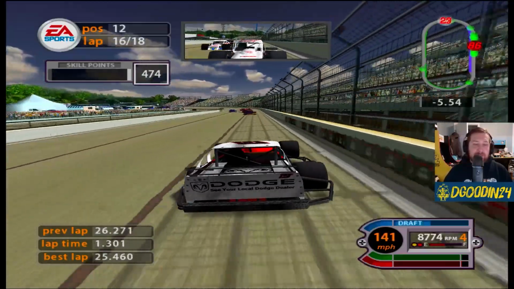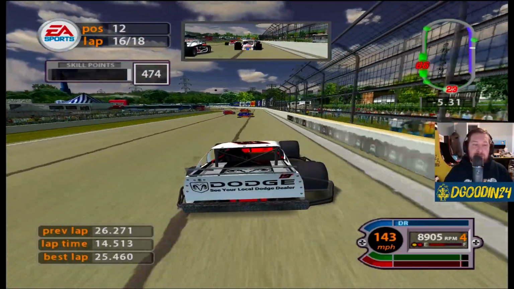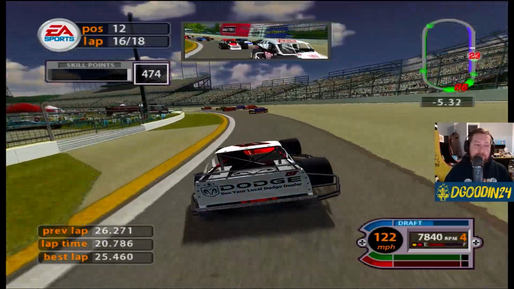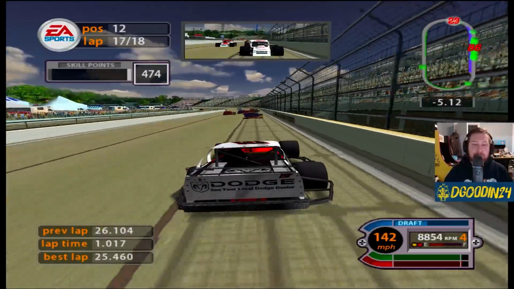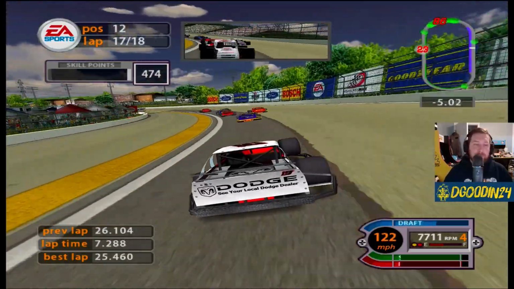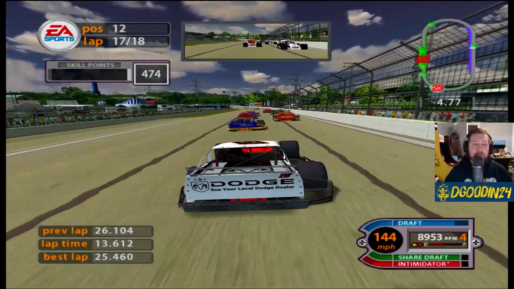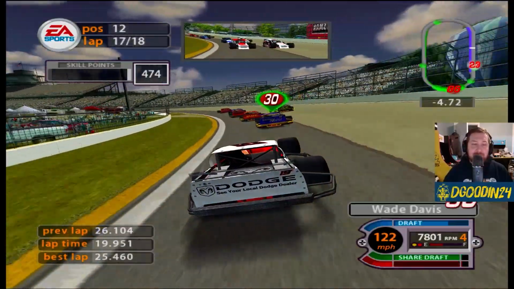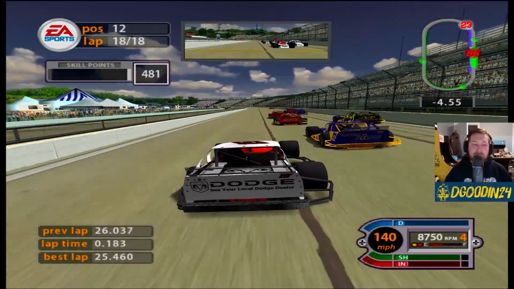I'm just not close enough to get any share draft off of them. I'm probably gonna get there on the white flag lap. Starting to get a little tight. Top 10 would be great. Alright, here we go. It's gonna be nice and easy through here. Got loose when I did that, though. Oh, wow, that push. All right, we're just gonna send it here.